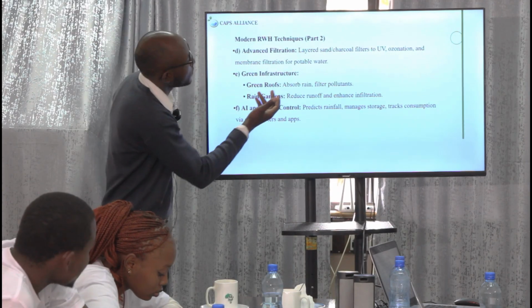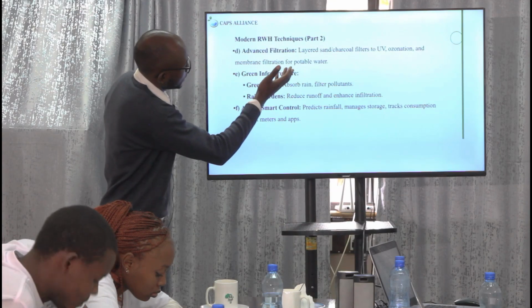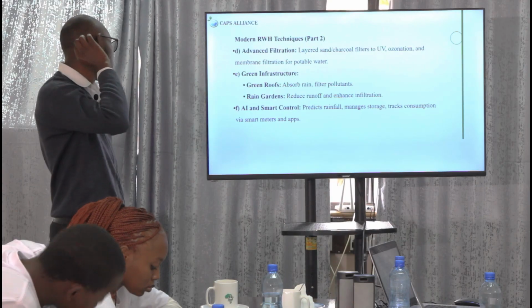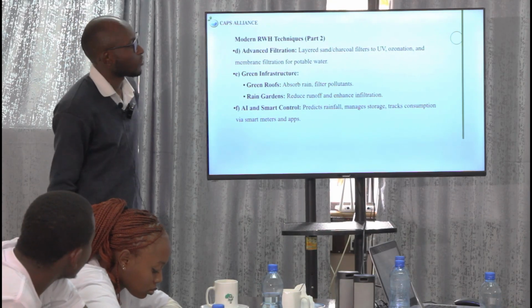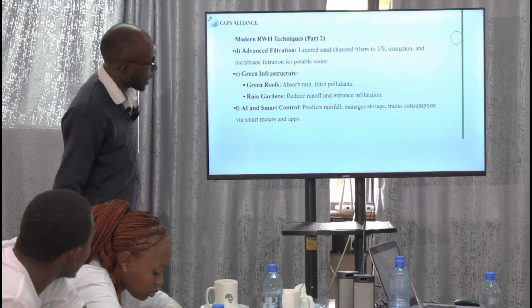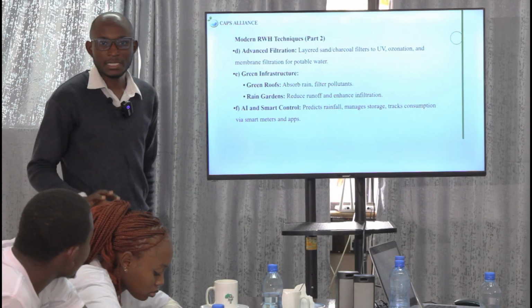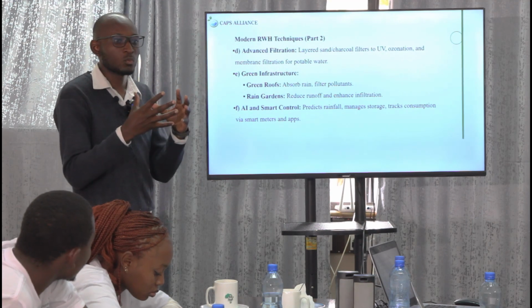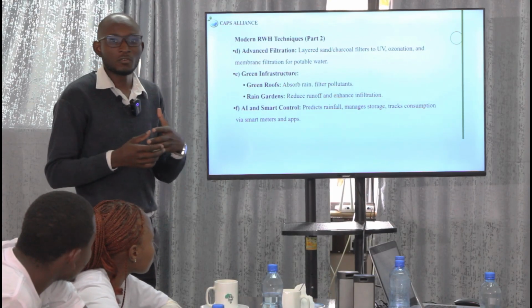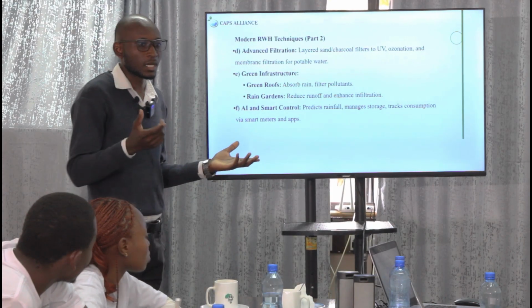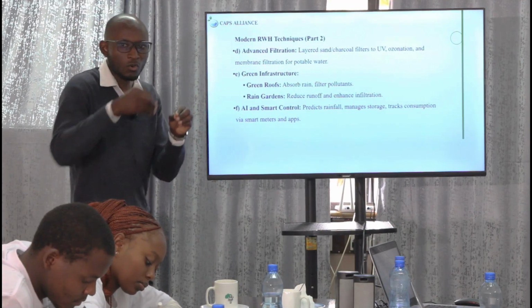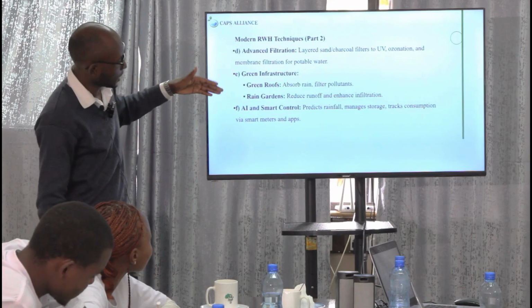Of course, for those looking at the techniques that have been pointed out here, chemists will be very happy somewhere when they see this. Charcoal filters, UV, ozonation, and membrane filtration for potable water, things like reverse osmosis. These are basically techniques used to filter even more. The basic filtration techniques are used for dust particles and such material. But if you want to do away with the bacteria and microorganisms, then we employ these filtration techniques.